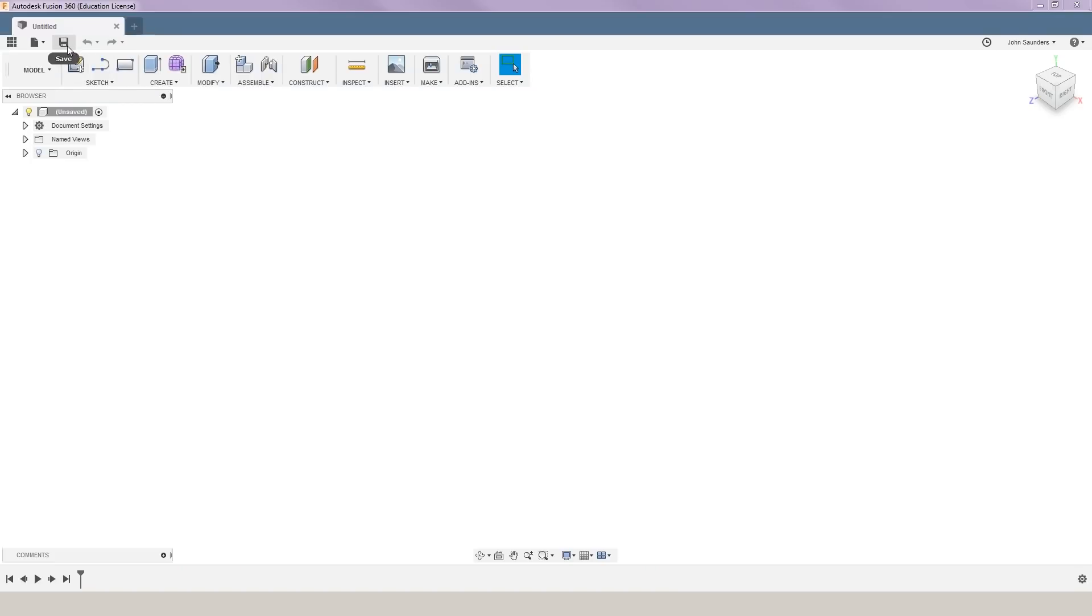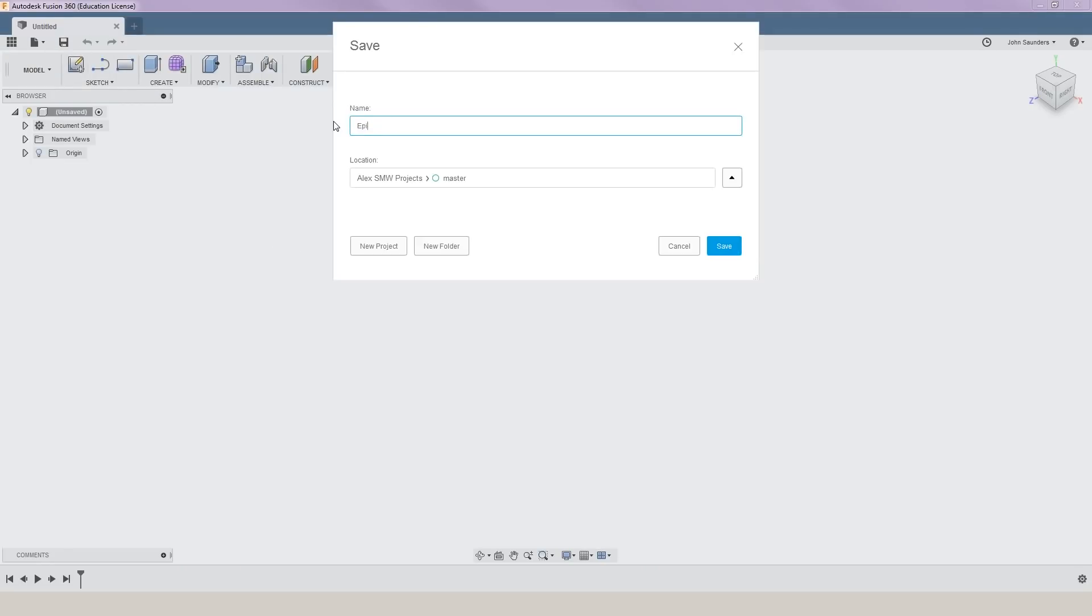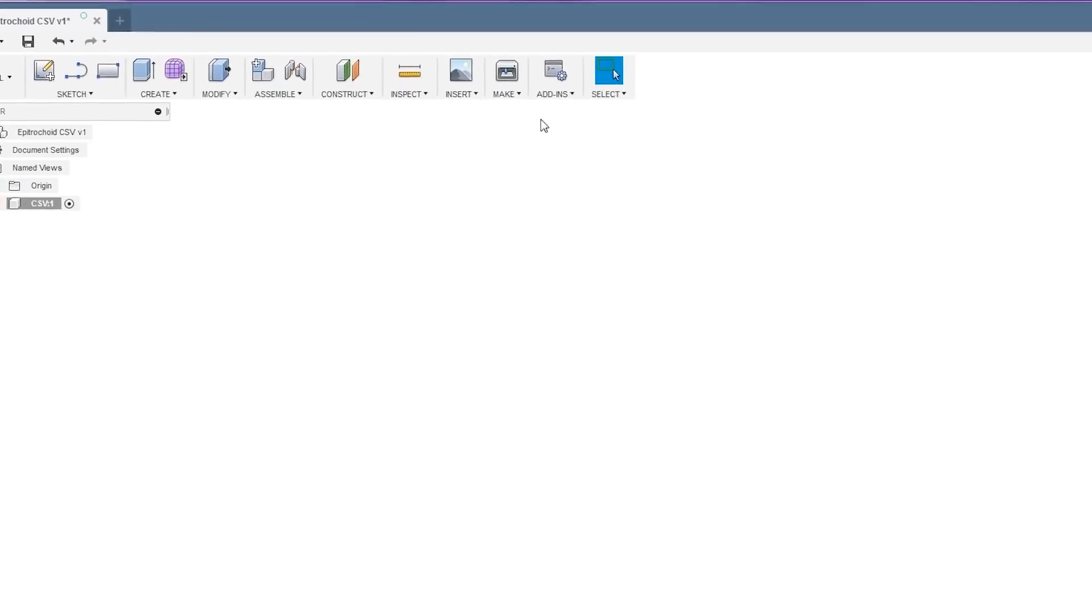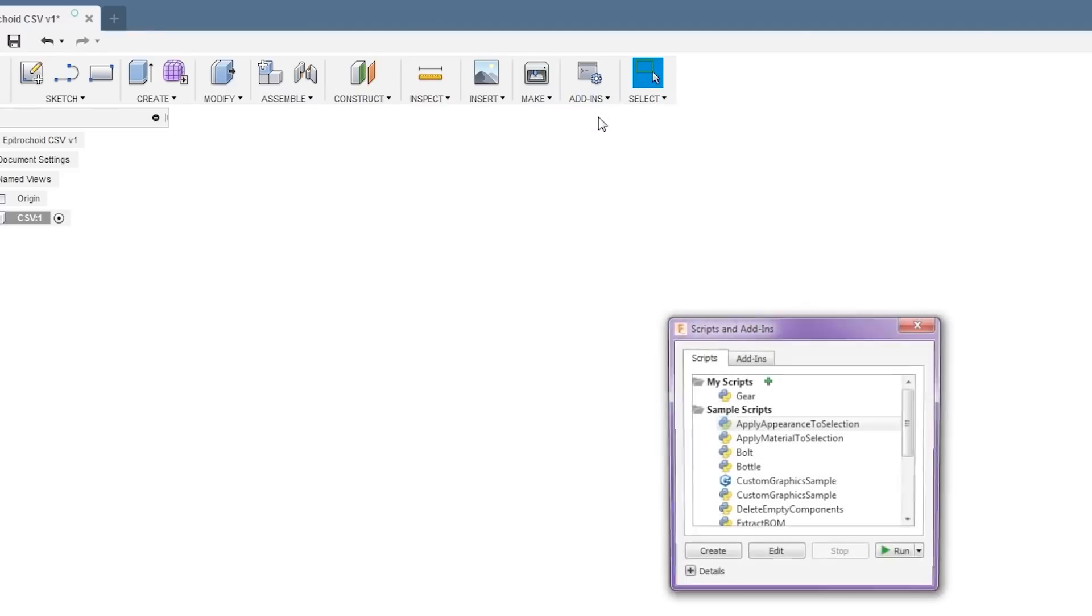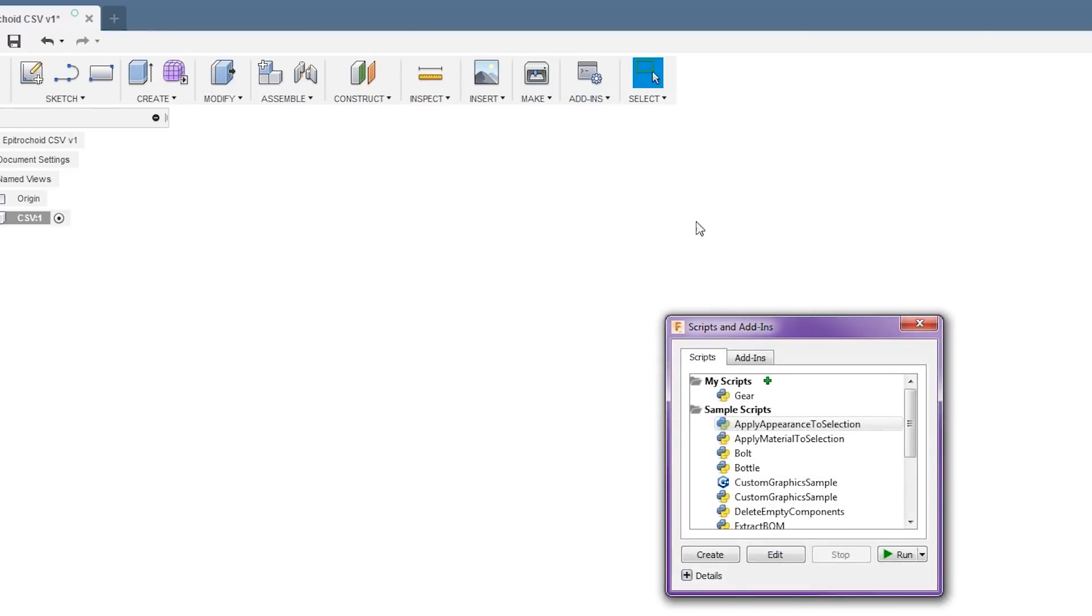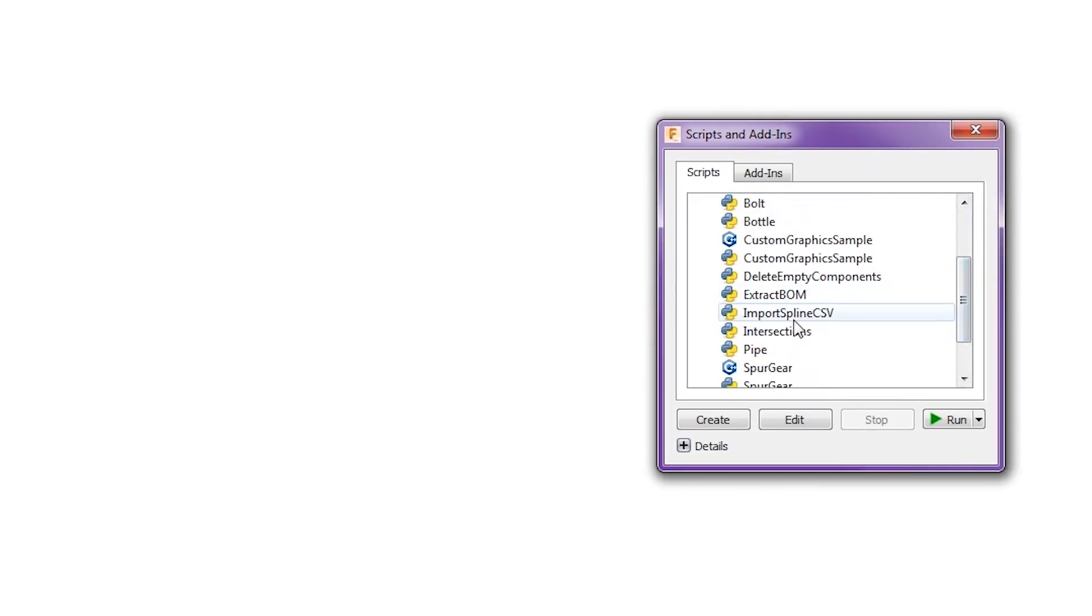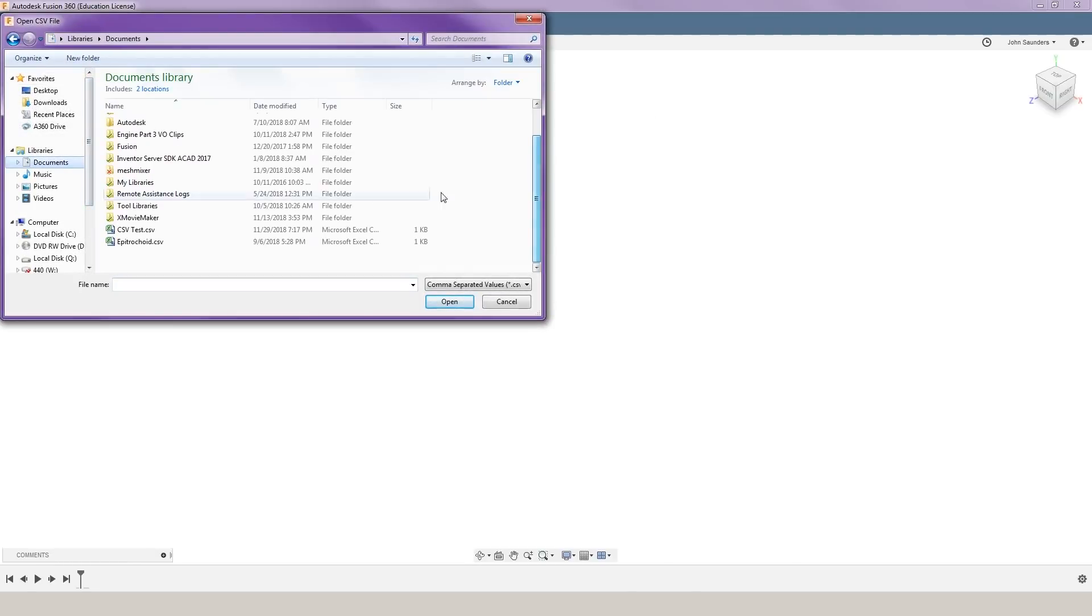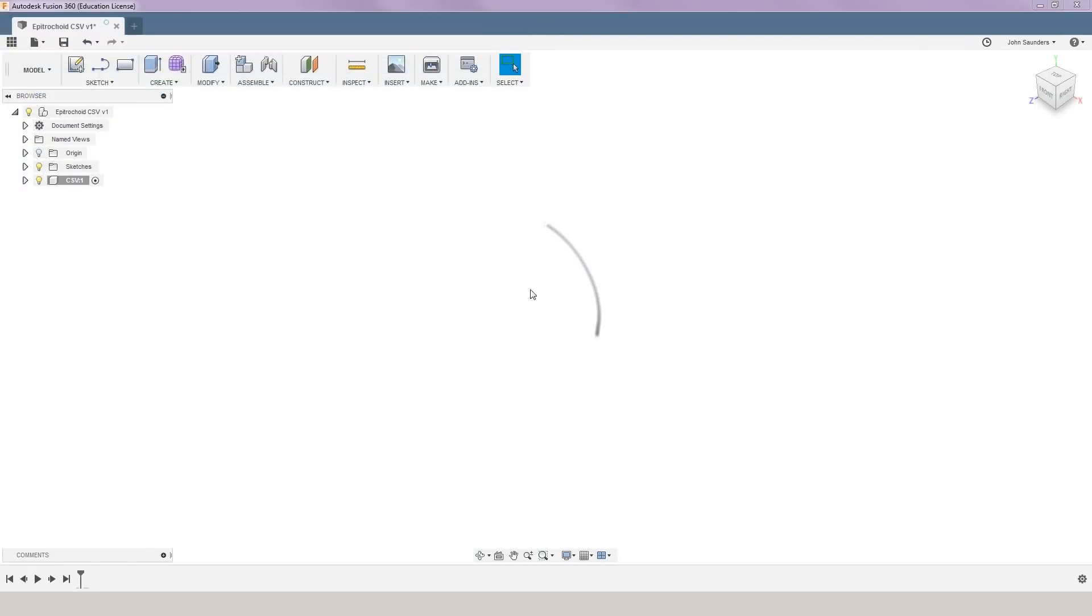I'll go ahead and save this and create a new component for our test. Now you're going to go up on your toolbar and find the box where it says Add-Ins. If you click the drop down you can go to Scripts and Add-Ins. It'll bring up this little dialog box—scroll down until you see this add-in called Import Spline CSV. This will bring up file explorer and you need to navigate to where you saved that CSV file at. If you open that, it's going to insert it into your document as a sketch. Now I need to move this sketch into my component because it just placed it in the mother file instead of in the component that I had active.